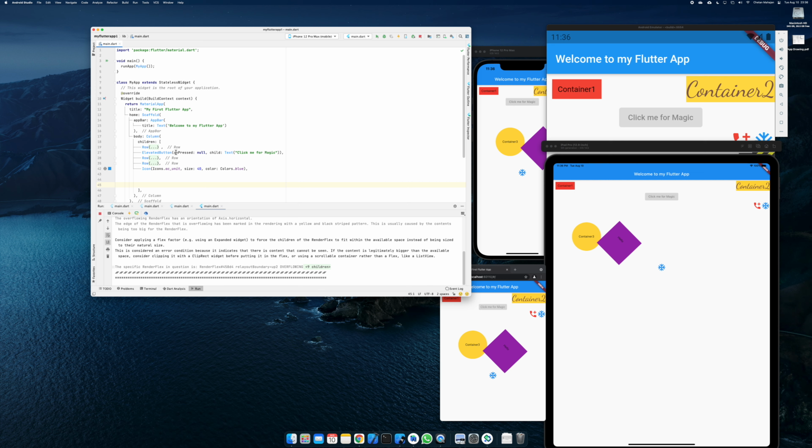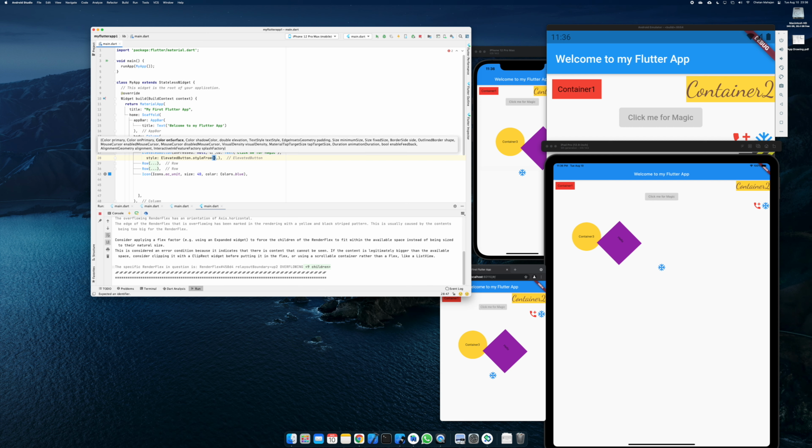Like onPressed and child, we can also define style. Because the line might be longer, I'm going to put it on a new line. So the style will be ElevatedButton.styleFrom.